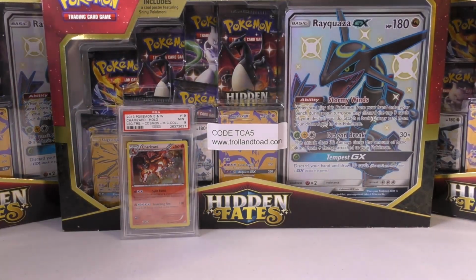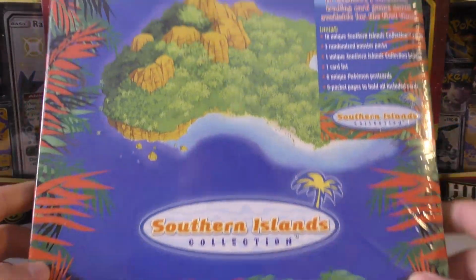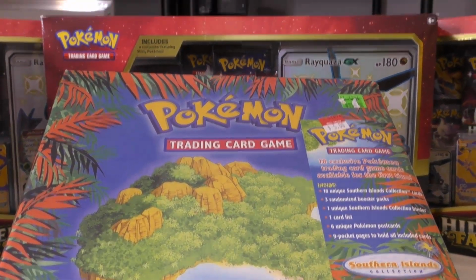Next up, oh wait, I'm not going to go with that. We're going to go with this. Check it out. I'm going to show it from the bottom up. I bought another Southern Island sealed binder. You guys know that I buy these whenever I can.